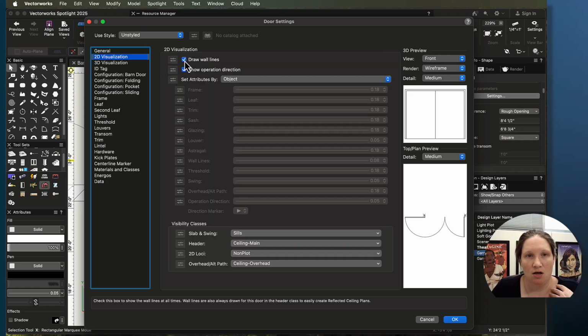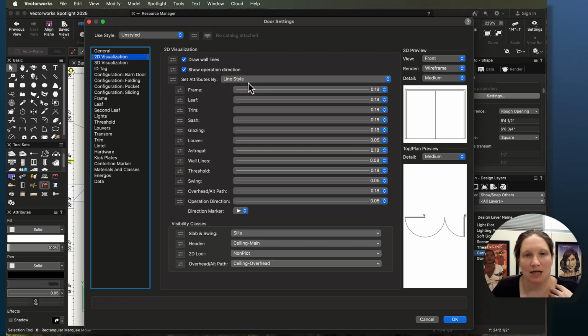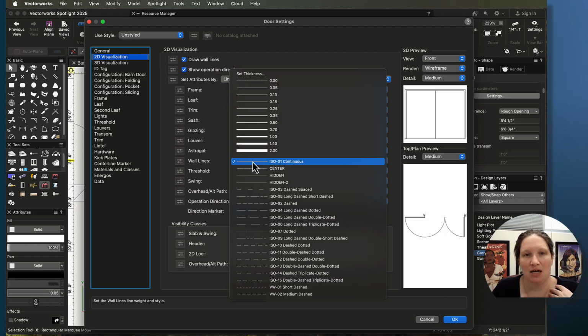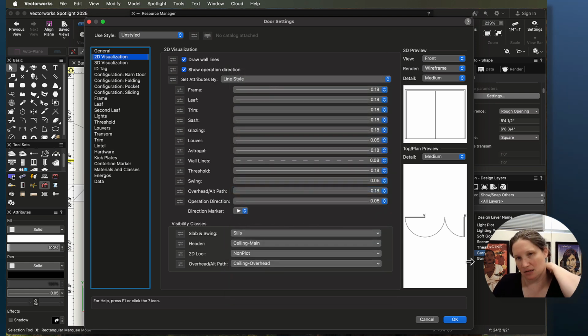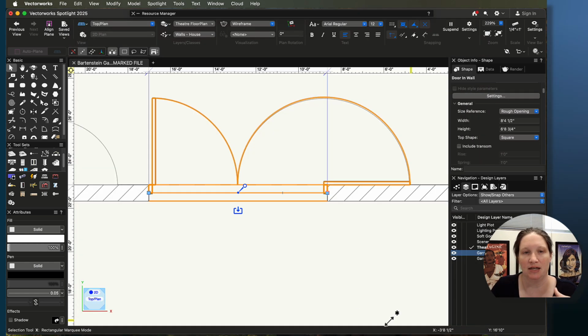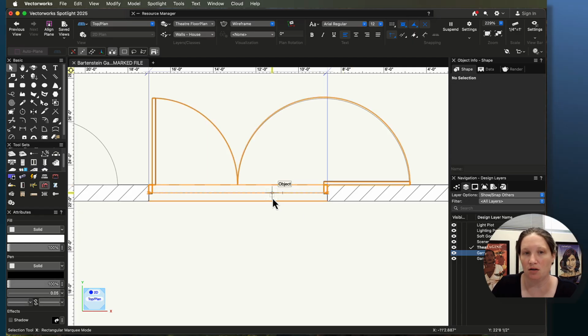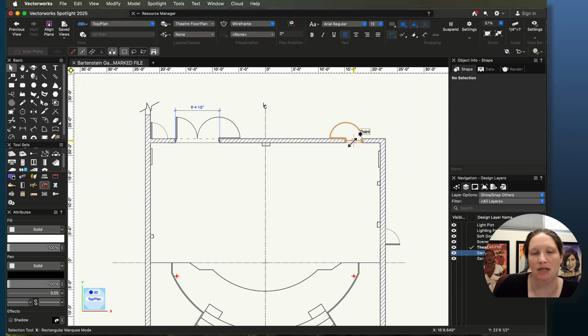I'm going to say draw wall lines, and then instead I'm going to give them a line style, and I'm going to come in and update my wall lines to dashed spaced, which is going to give us that dashed line that indicates that it's cut through a wall overhead. Okay, so you'll come back in here and adjust this wall style in the lines to create those dashed lines to show where the walls are overhead.